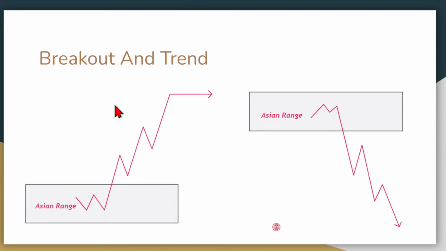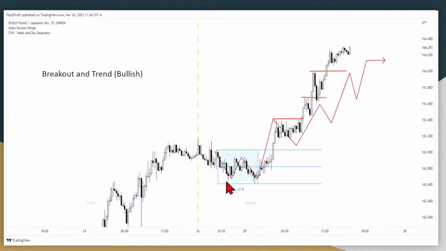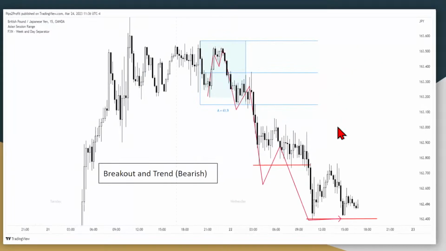So here is the breakout and trend model. We have a W and 3 levels of rise, an M, 3 levels of drop. And this is where they do not false break on the other ends of the range, and they just go unidirectional. So like this, we have W, low of the day, 1, 2, 3, and of course the extension. Same concept though. This is a trending market, and you get your 3 levels. That is the bullish version.